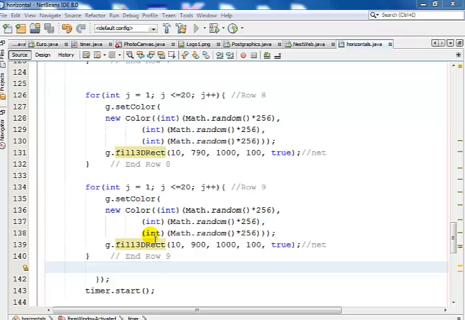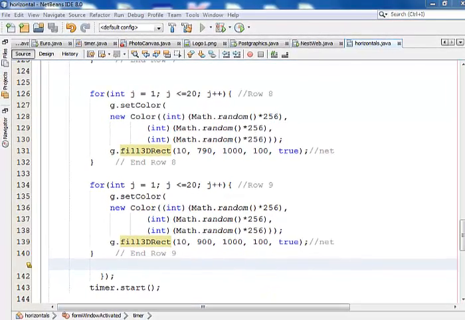But one thing you must make sure you do is at the end of each definition of the codes, you must enter timer.start, or else your randomized colors will not change. So one more time, let me just show you guys the codes, and let me just show you guys that's the final output right there.